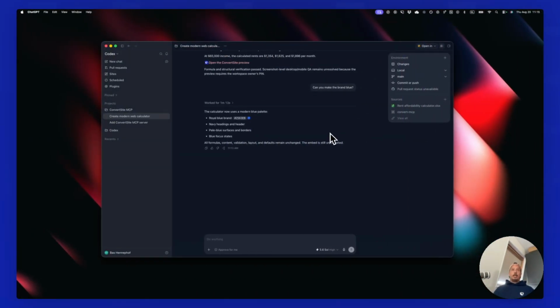Okay. That's it. I think in this video we showed how to set up the MCP so that you can work in your favorite AI applications that have all the goodies in place, like internet browsing, file uploads, Excel uploads, and basically the application Codex will work in ConvertSite and do all the heavy lifting on the building side. You can iterate your way forward. So if anything needs updating, just chat, and it will update accordingly.